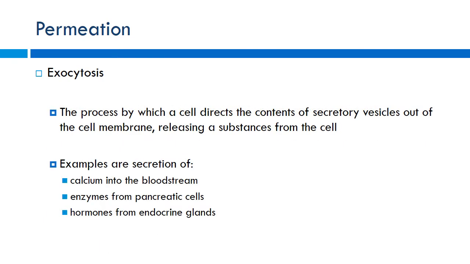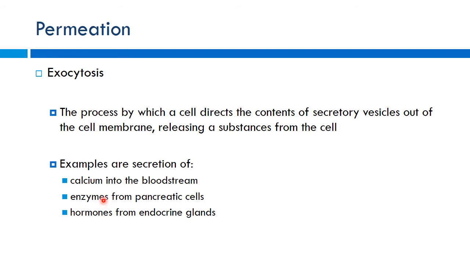You also have exocytosis, which is going to be the opposite effect, where basically the cell is going to be releasing some sort of vesicle of some sort of molecules, whatever it happens to be. Good examples of this would be for releasing things like calcium into the bloodstream. Basically, the cell would have a vesicle they can basically just send out to the cell surface, open up, and then send out whatever molecules those are. Enzymes for the pancreatic cells are really important here. You guys think of any enzymes that are involved with the pancreas?